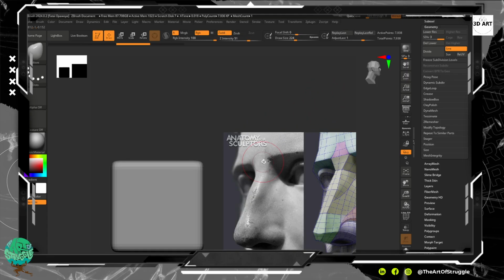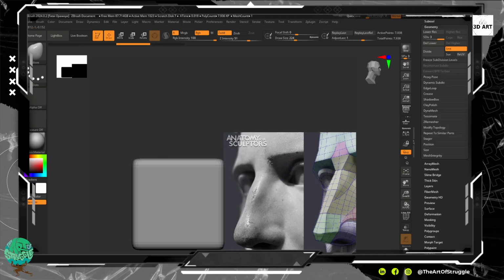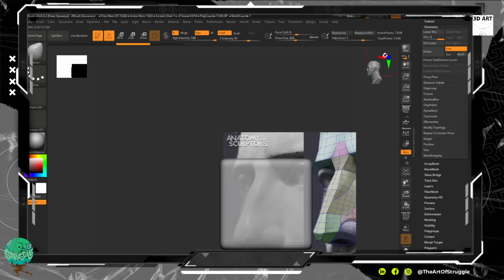So right now my cube is oriented to the front. You can tell by looking at this guy right over here. But if I turn him this way, now he's facing the side. So what I want to do is match this profile image that I have over here. The easiest way to do it is just get a giant piece and then start moving it back. All right, shift to smooth.